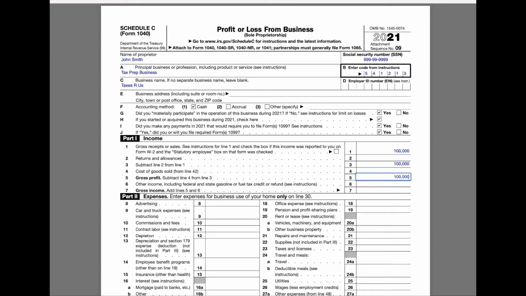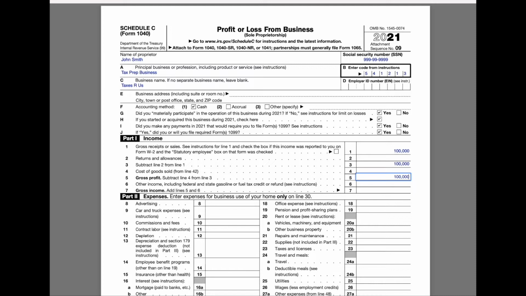Line 6, other income. This could be for things such as scrap sales, bad debts that you recovered. One note, be careful with bad debts because you're most likely a cash basis taxpayer, so you shouldn't have recorded a bad debt on the front end. Now, one other thing that would be included here is the business use percentage of any listed property that dropped below 51%. You would have to recapture that depreciation on this line as excess income.